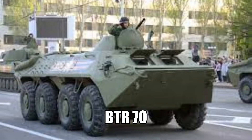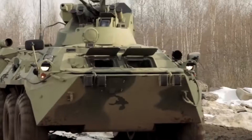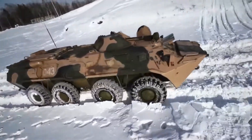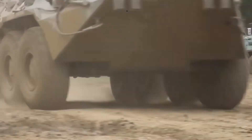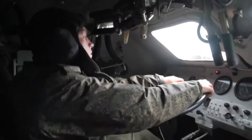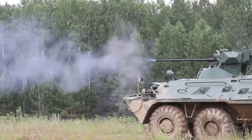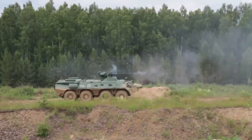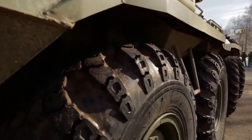Number 5: BTR-70. It's an old Russian weapon but Russian weapons are never old. BTR-70 is an 8x8 armored personnel carrier. The BTR series has proved its mettle in many conflicts. A tire pressure regulation system is mounted in the vehicle that ensures proper balance. It can be fitted with a 14.5mm heavy caliber machine gun and a secondary 7.62mm PKT anti-infantry machine gun. It is fitted with a gasoline engine that generates 120 horsepower, and its top speed is 80 kilometers per hour.